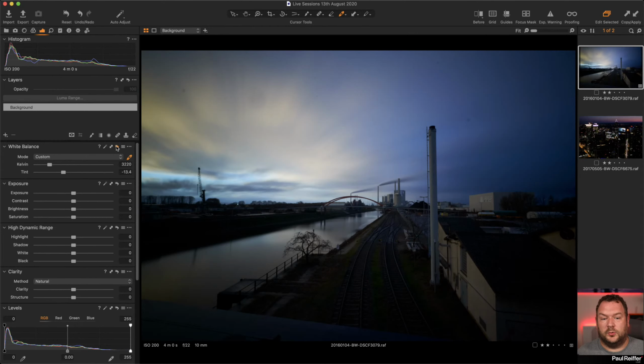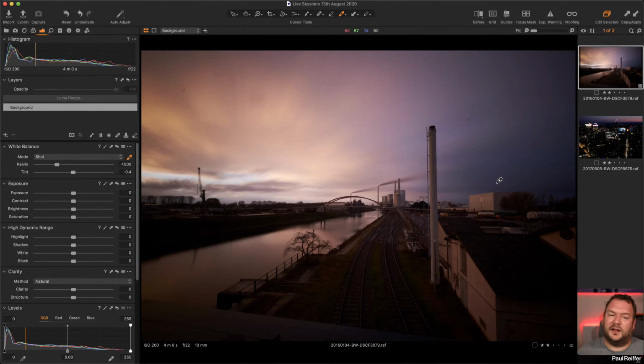So if I go back to how it was shot, that to me feels a bit overdone, over warm, over pink, but it's certainly closer to a sunset color than what it is if we use the auto tool. So be careful with the picker. If you're shooting at sunrise and sunset, you're better off using the sliders to have more control over things than you are using the picker, because the picker isn't going to be able to work out what was neutral, because it's not neutral anymore. You've got the sunlight bouncing off of it.